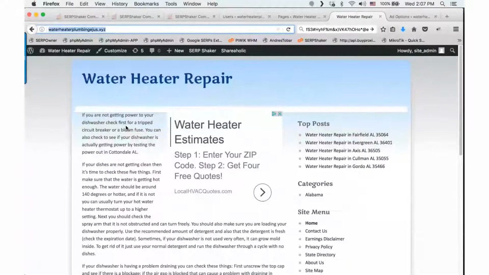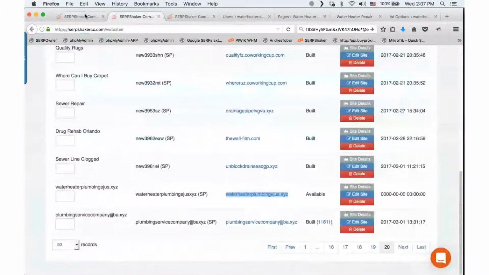So going forward, how would I attack this niche? Let's say that I built the site, I start getting it indexed, and it starts generating traffic. We look into site details here and start looking at the traffic.